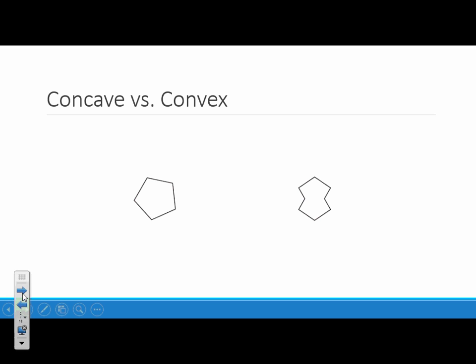We're going to start with some review concepts first. You may have seen these words before. In fact, I'm pretty sure you have, but I wanted to make sure we were all clear on these two words before we get started. There are different categories for shapes: concave and convex polygons. So concave versus convex, what does that look like? If you remember, this is when we're talking about whether shapes cave in on themselves a little bit.